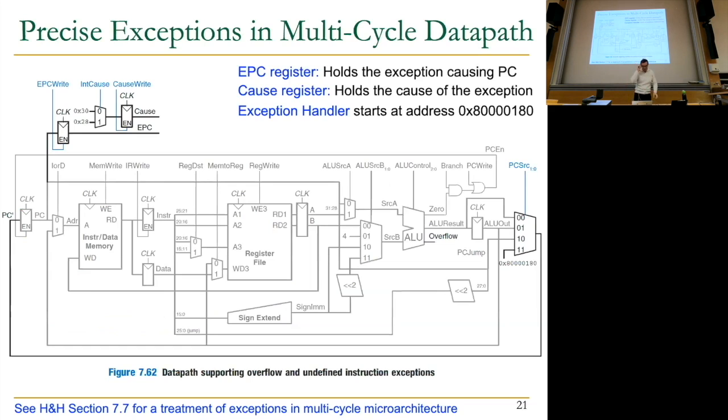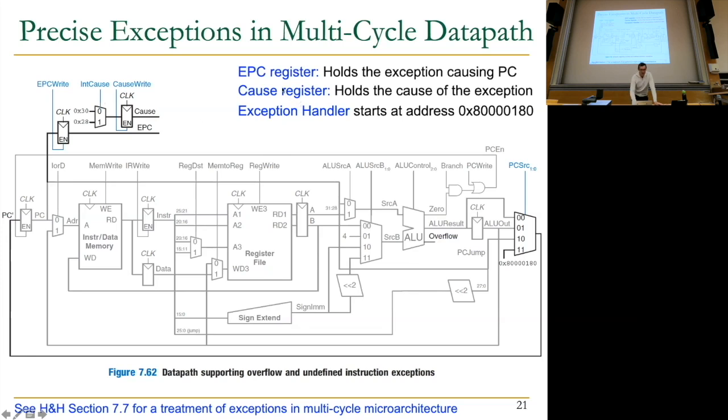So this is how your book modifies the multi-cycle data path that we studied. Basically, you need to add some special data path components like the EPC register your book adds, which holds the exception-causing PC. This is the program counter that caused the exception. Remember the divide instruction potentially. The cause register holds the cause of the exception. I think in this particular case, there are two possible causes. One is overflow in the ALU. Basically, the value that's generated as an ALU result cannot be represented with the number of bits that are in the word. And then there should be another exception over here. I think it's an undefined opcode exception, which is not visible over here as far as I can see, but you will see it in the next slide.